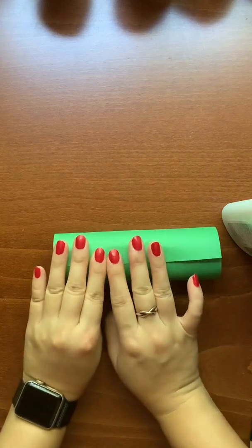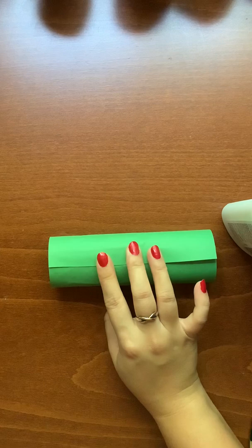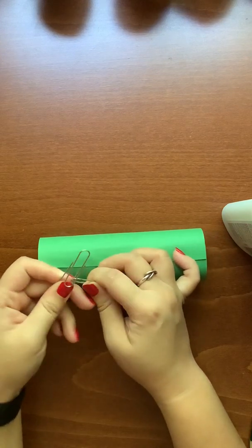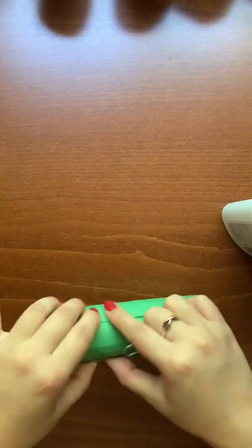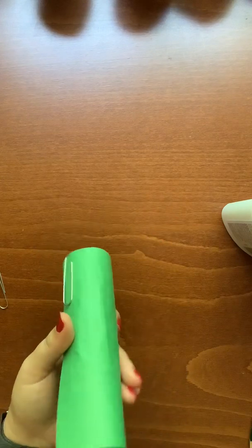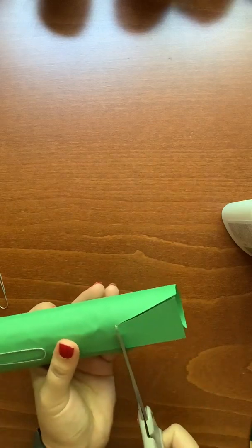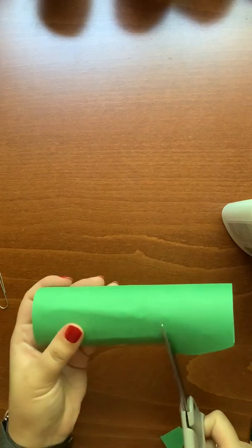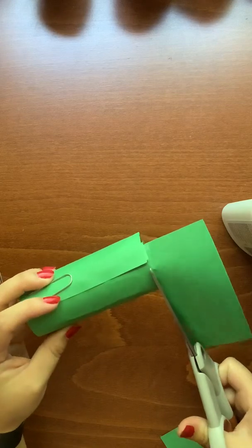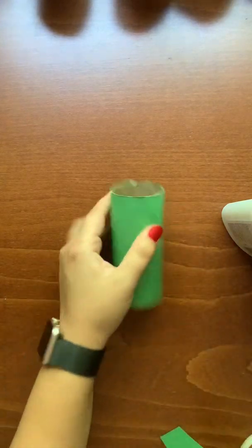And this part might take a while, just because we need it to dry. So, what you can do is, if you have any paper clips, you can take a paper clip. Oh no, mine linked. Okay, so you can take a paper clip and you can clip the ends like that. So then it'll hold it in place. So I'm going to go ahead and kind of look down and see where my toilet paper roll is. And I'm just going to cut this excess off. Okay, so there's my end. It's okay if it's a little jagged. I'm going to hold it like that. And I'm going to leave it to dry.